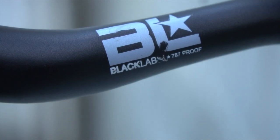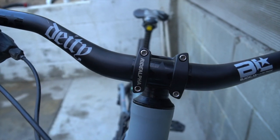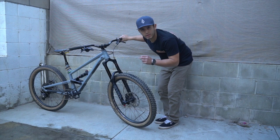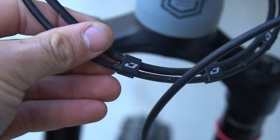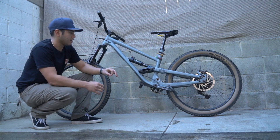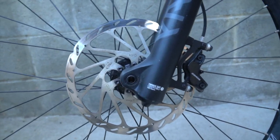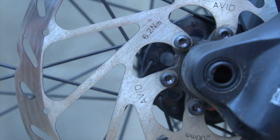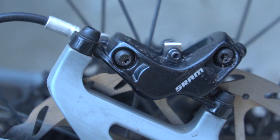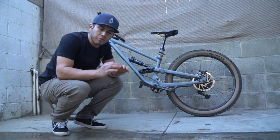For my bars, I'm rocking Black Label bars. I swapped out the ones that the bike came with because these Black Label ones have more rise, which I prefer. Holding the bars, we got a Ride Alpha stem, front load. One thing I really like that this bike came with are these little clips. Kind of keeps your cockpit all organized. I also like the internal cabling that they did. I think it keeps everything really neat and simple. For our calipers, we're running the same setup, SRAM, with a 200mm front rotor. In the rear we have another SRAM caliper. The rotor size in the back is also 200mm, and I believe that pretty much sums up the bike.